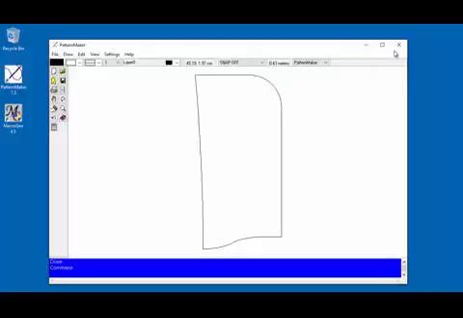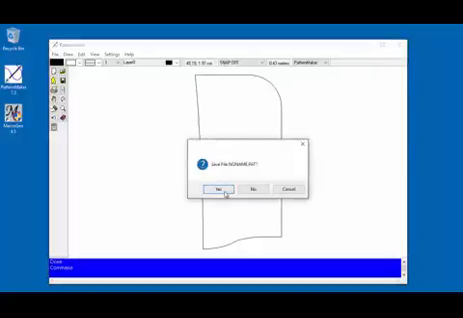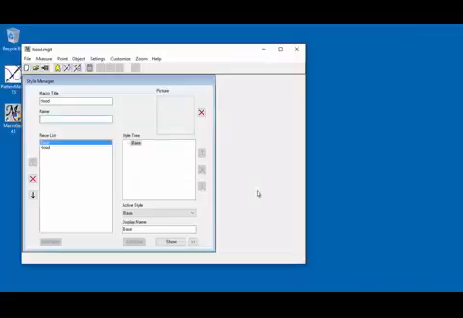So let's close out of this again. Save it, no. Okay, so our macro does seem to work, and it's sizable, so you can type in the sizes when you run the macro. This is kind of the simplest possible case, a really, really simple pattern with only one piece in it, although you'd have to make two of them to actually make a hood. But in any case, it's a pretty simple pattern.